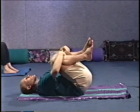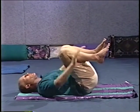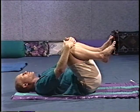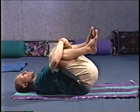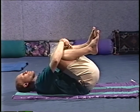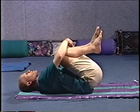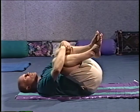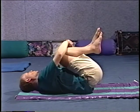Hug your knees. Again, if you have wrist trouble, you can rest your hands on the ground if you want to, or you can rest the hands on the legs, or you can hug and hold on to the fingers or the wrist. And sway from side to side. Just roll from side to side. And give your back a good massage.